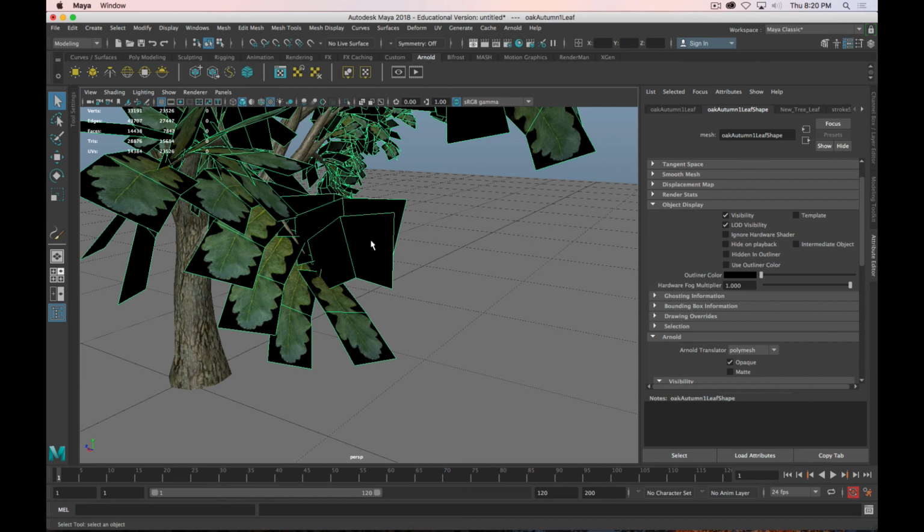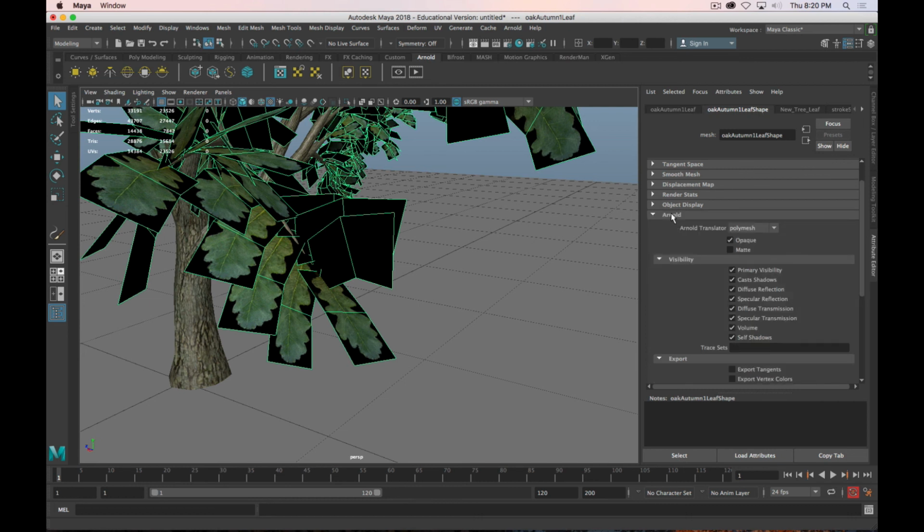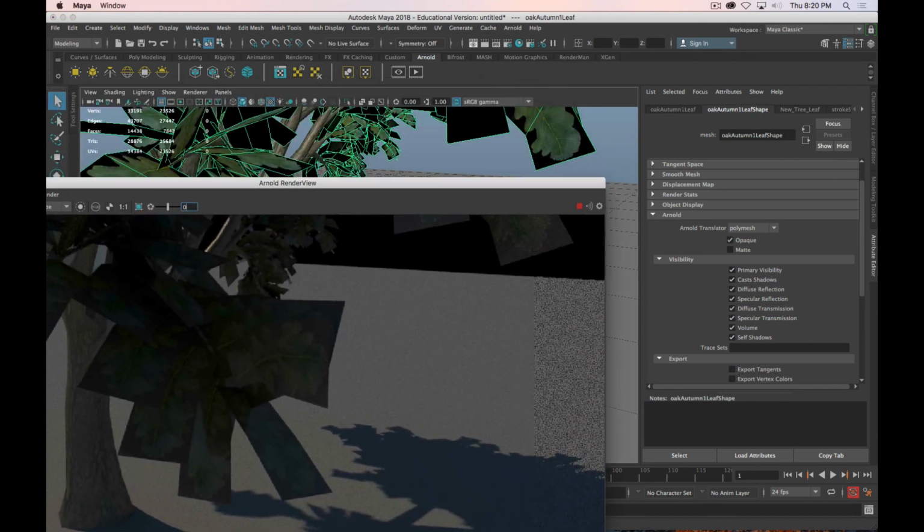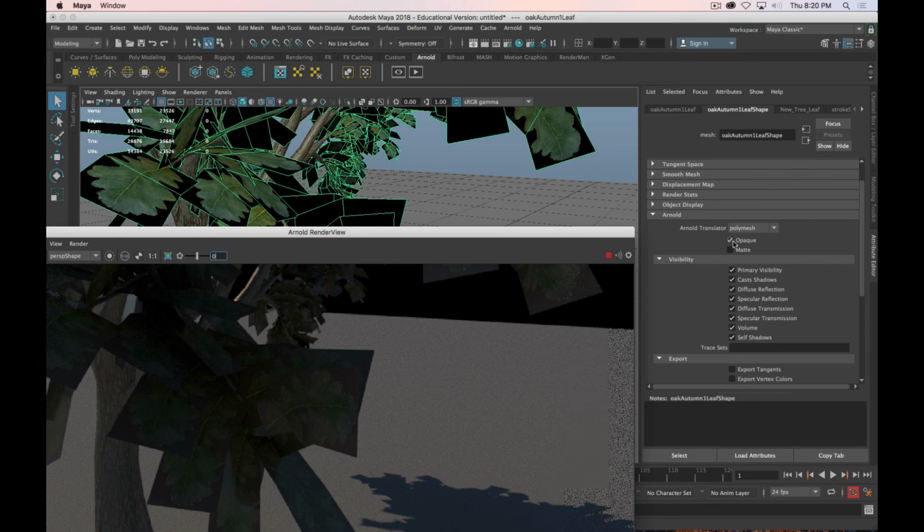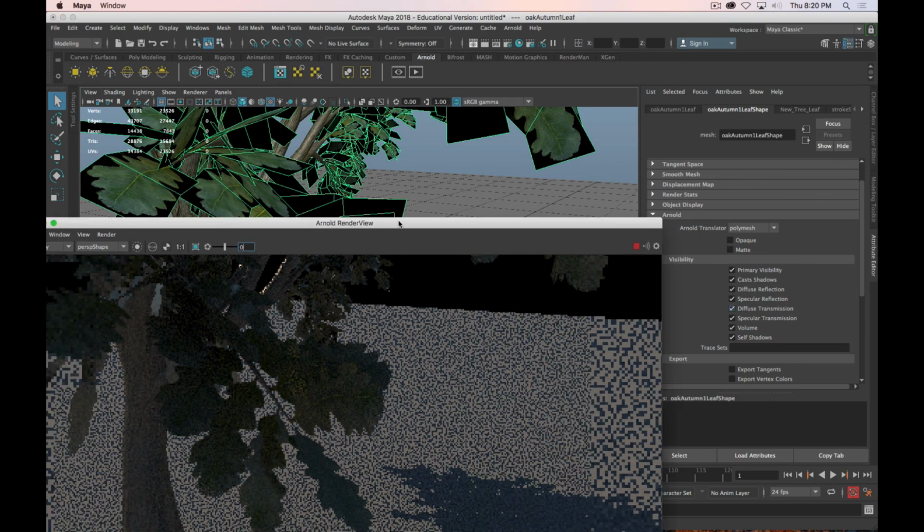Alright, so you need to select the object. You need to go in the attribute editor to the shape node, the one that ends in shape. And then go down to the Arnold section. And there's this little checkbox that says opaque. And we need to uncheck that. When we do that, now we get transparency.